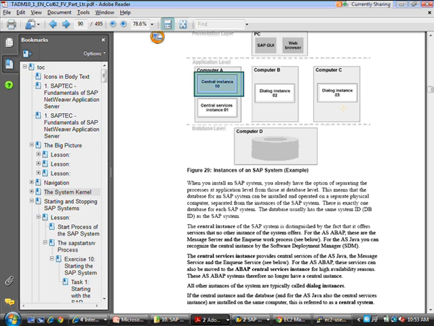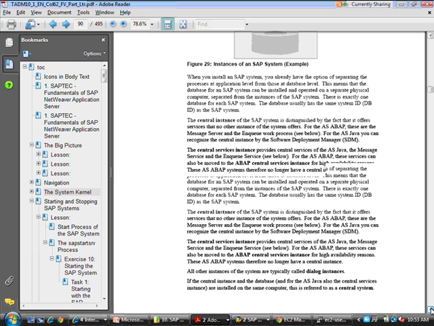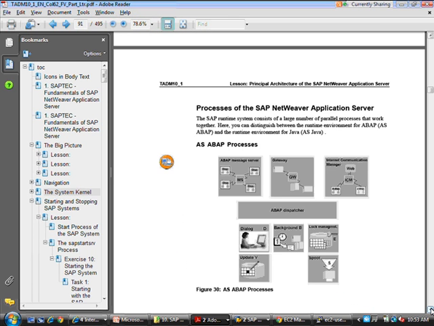And in this case, the diagram is showing an ABAP flavor of an SAP system. So we have a central instance, central services instance, and 2 dialog instances. What these instances mean, we will cover shortly.